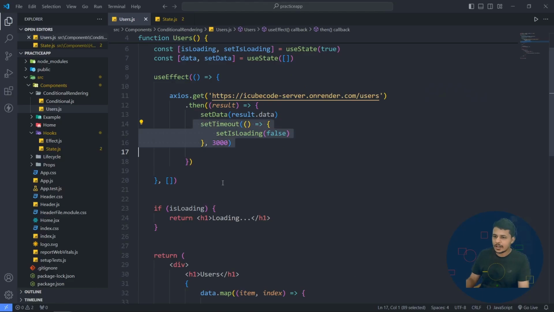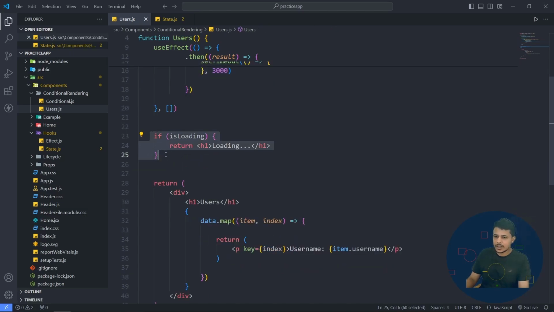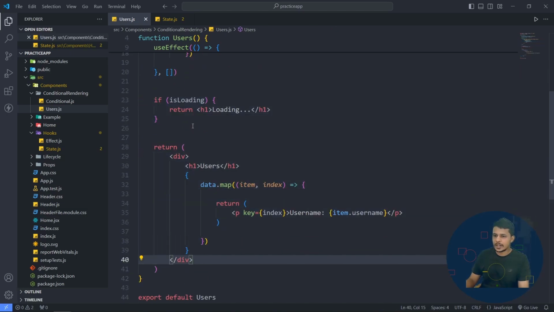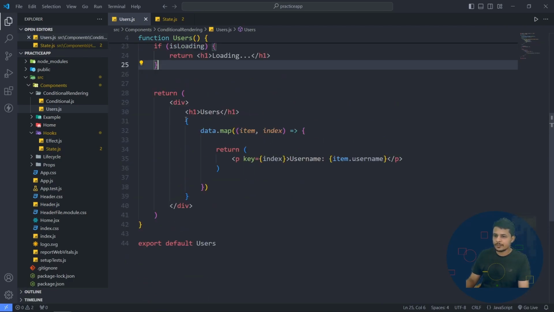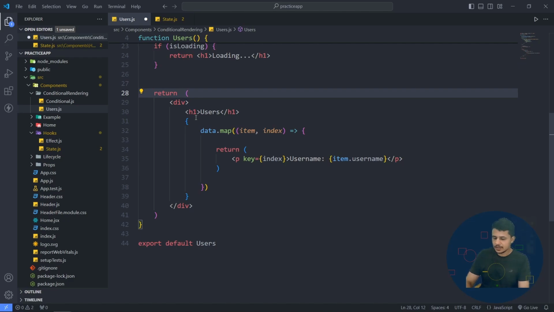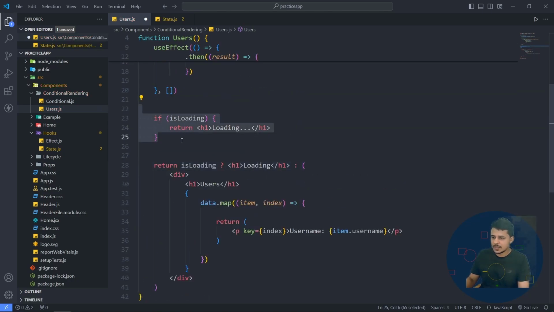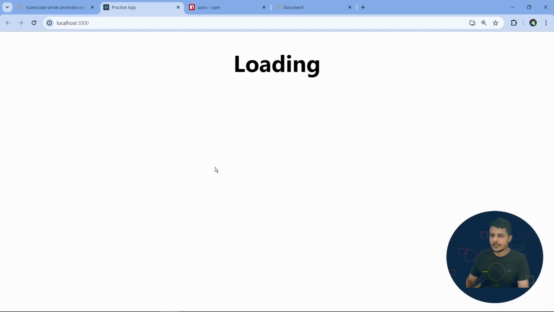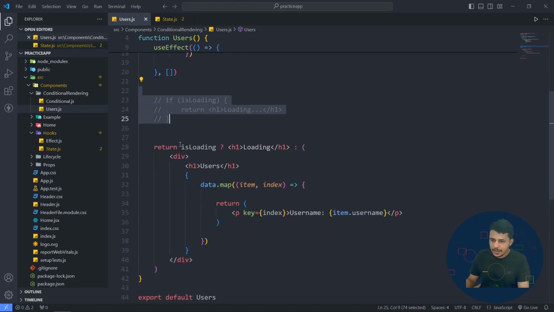So this is how we can do the loading, and this is how we can do conditional rendering. You can use the ternary operator as well if you want. You just need to write return, and here you can write isLoading question mark, then show the h1 tag loading, else means this colon. I'll just comment out this one, and it will do the same thing. Let me refresh. You see loading, and once it is done it will show us the users list. So the ternary operator you have to use in the return, but if you are using if else, you have to write the return condition. That's a compulsory thing.